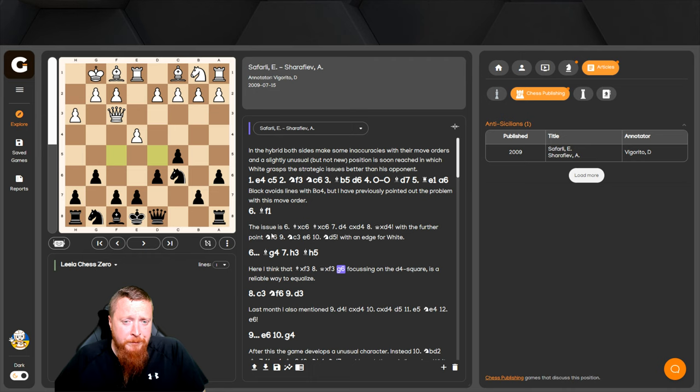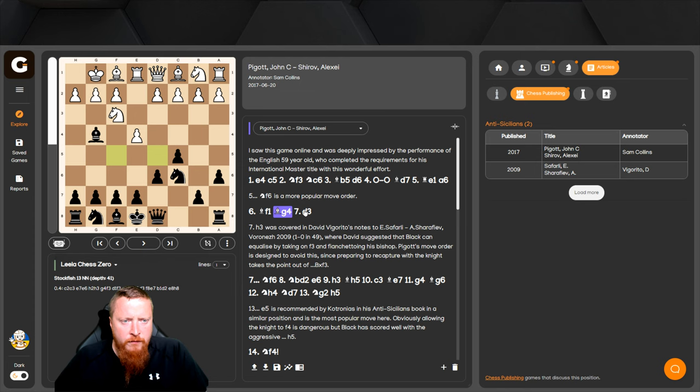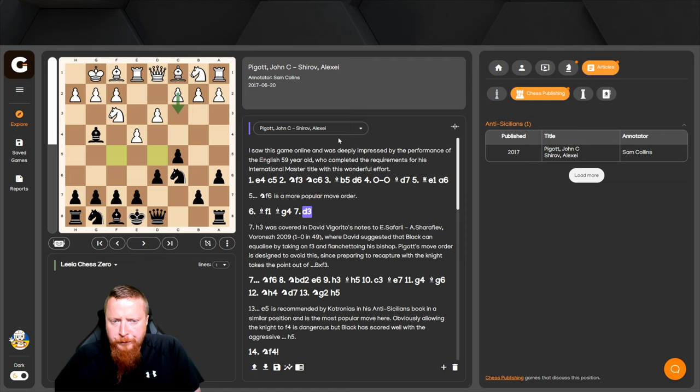So that's interesting to see. And if we go back to bishop g4, what's the Shirov game? Well, I remember commentating on this. And we see that d3 is another option that white can play. I mean, I was talking about c3 earlier. But after d3, well, let's have a look.